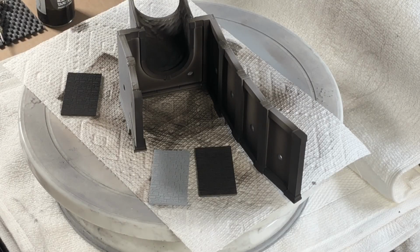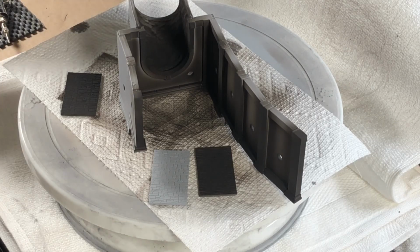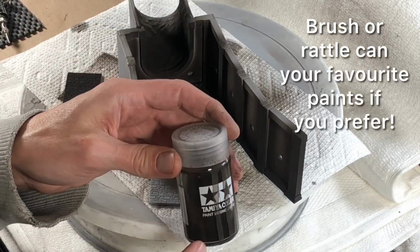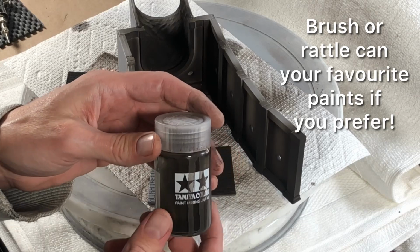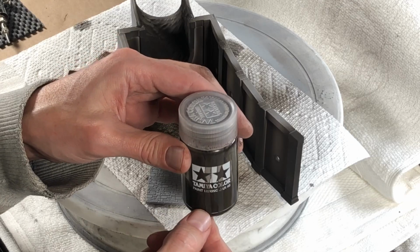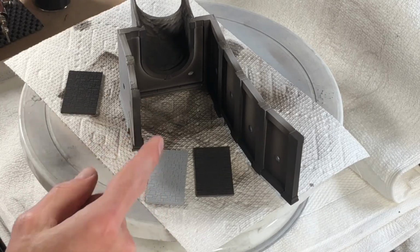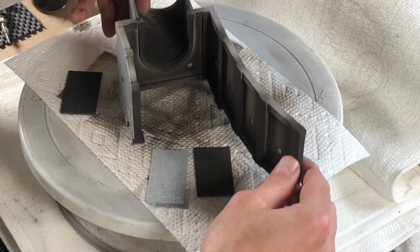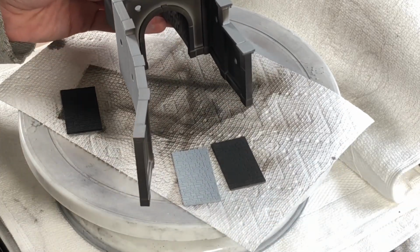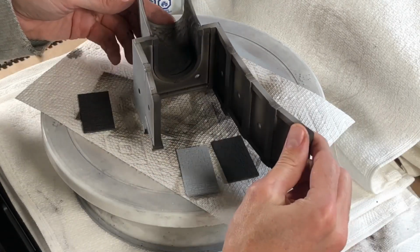Okay, so I was just doing some airbrushing there with Tamiya's XF flat black and linoleum deck brown, just basically mixed 50-50, and then super thin, probably less than 25% of the actual pigment from the bottle, and the rest just straight isopropyl alcohol. Now, why am I painting this upside down, right? This tunnel portal assembly goes this way. Sorry, let me zoom out just a little hair here for you. Why am I painting this upside down?